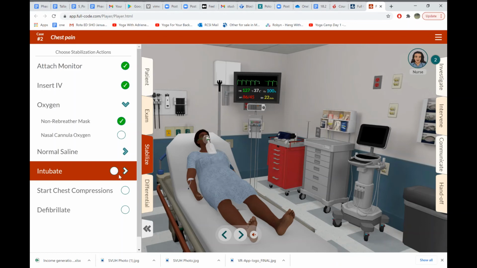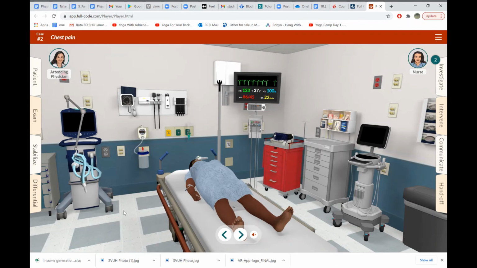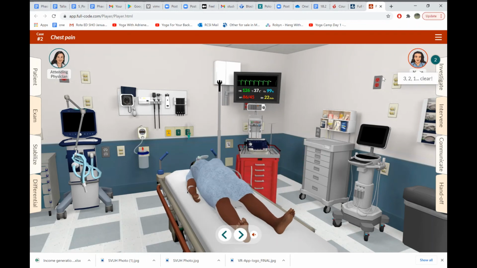Okay. So then we can intubate the patient, which is totally incorrect because they don't need to be intubated. You can start chest compressions, which is also totally incorrect. And then you can shock the patient, which is totally incorrect. So we'll shock the patient. They lie down. The nurse has no problems with us shocking the patient. So we shock them and nothing happens. They still seem to be alive, so that's good. But the nurse didn't object, and it didn't really have any negative outcome on the patient.